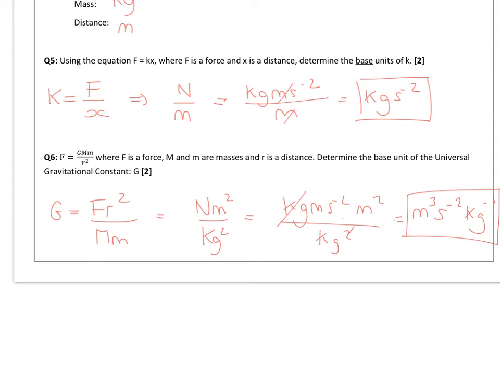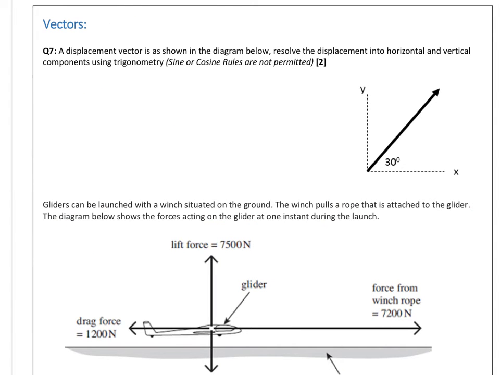So the same process here. This stage is worth 1 of the marks, so rearranging and subbing in. And then for cancelling and getting the correct answer, again, the second mark there. Okay, so that's that section completed. Let's move on to some vectors and results.